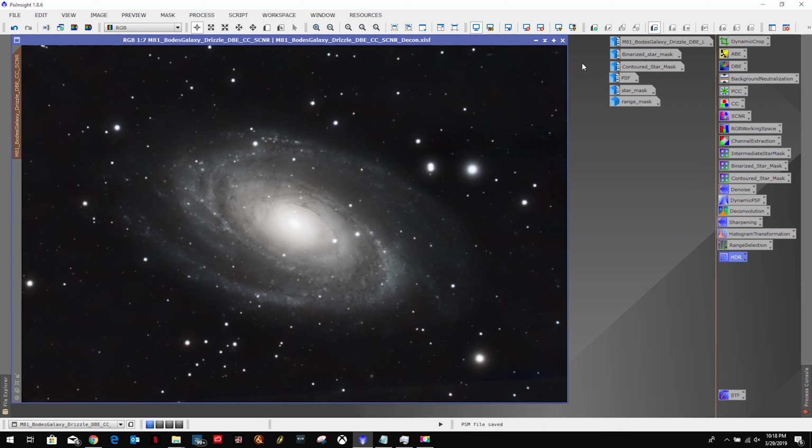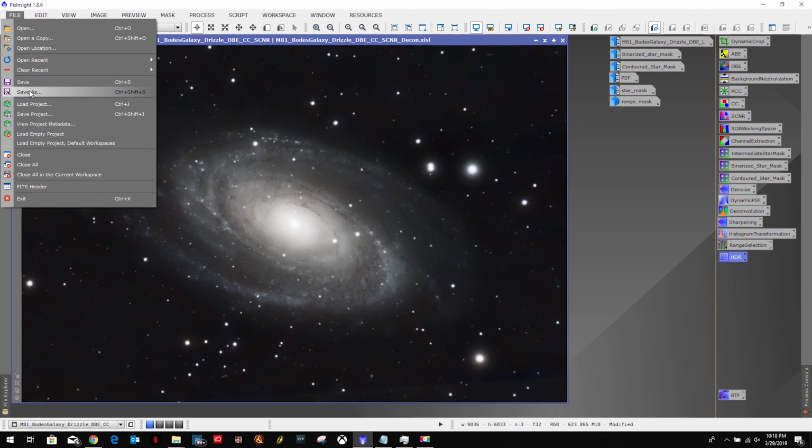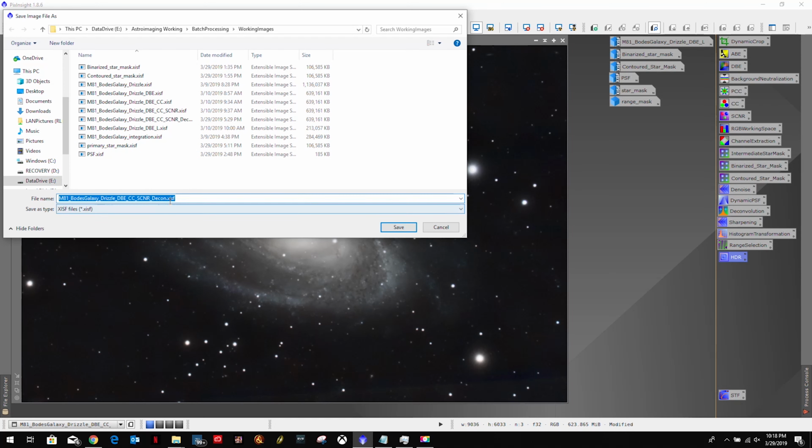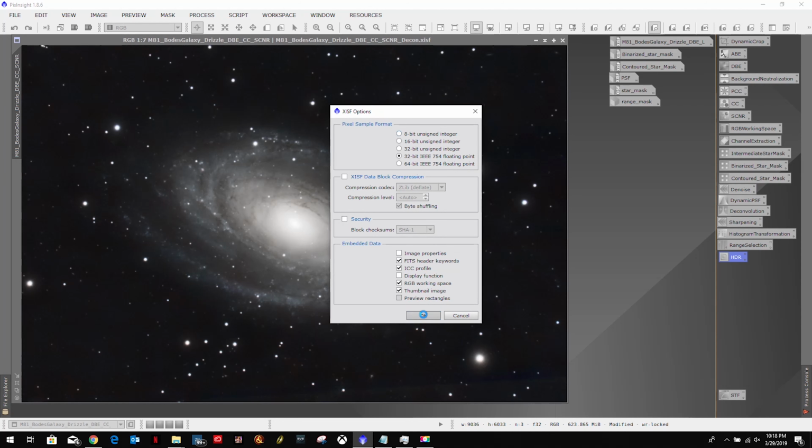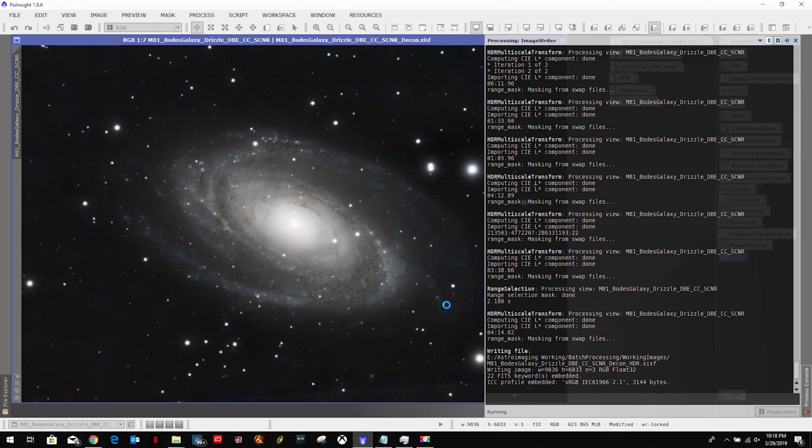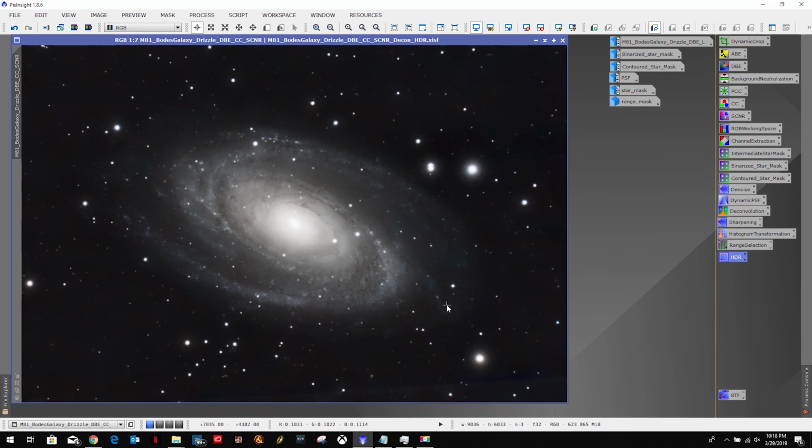And let me go ahead and remove this mask. All right, and that was HDR. Took a few times to find one that I liked, but you know, that's part of the process.